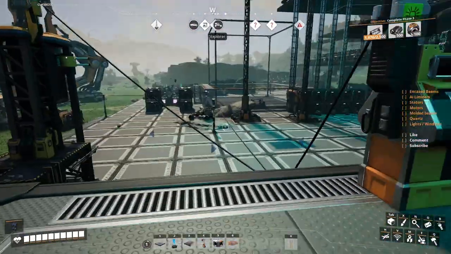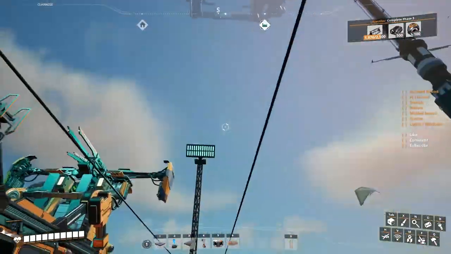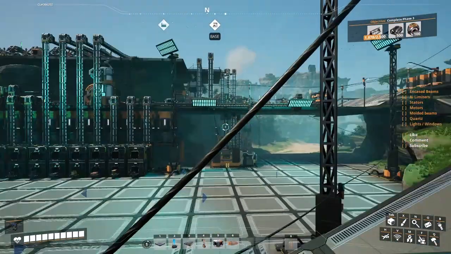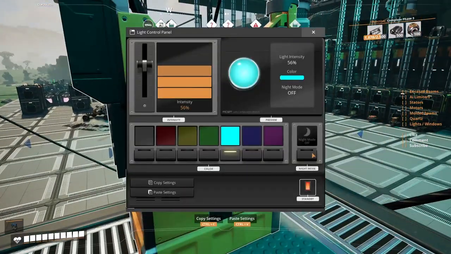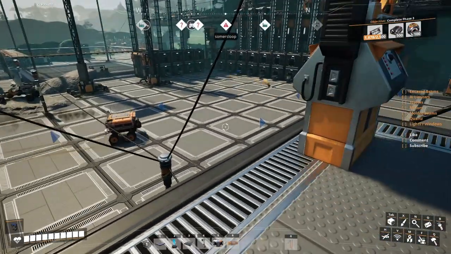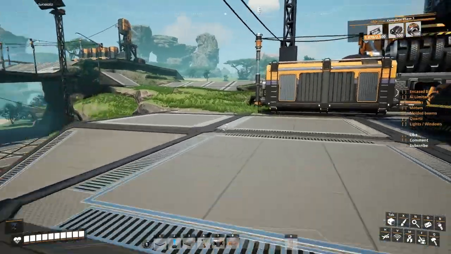Okay, they're blue, like that. I like them, I don't know why. I think I'm gonna put them on white, but whatever. Got a bunch of lights everywhere. I went and grabbed quartz, and I make quartz crystals. And didn't put a miner yet, we'll do it together.